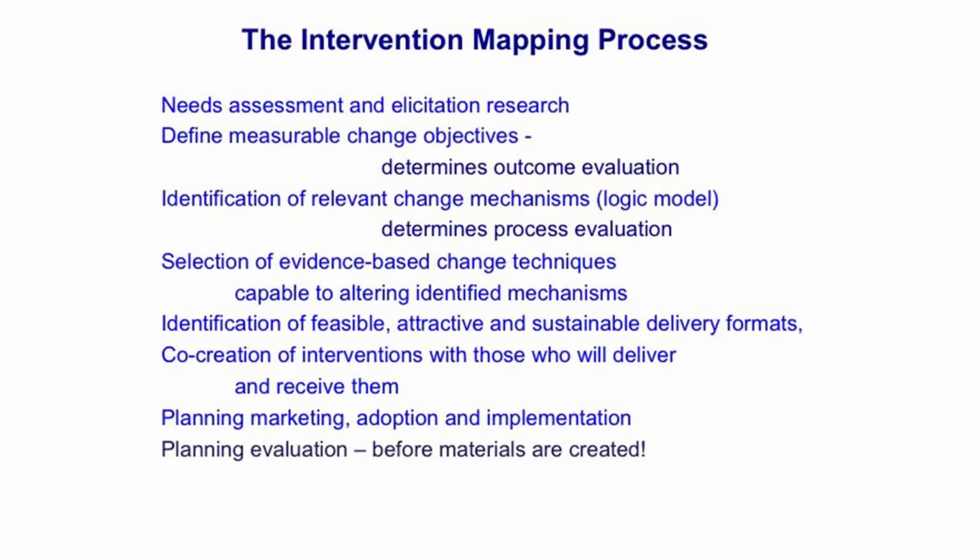Then, as I've said, we need to understand what the change mechanisms are so we can write those into the logic model. So the logic model might identify what it is we need to change. Do we need to change the information that these pupils have, or, for example, their motivation? And I'll come back to those points in a moment. It's those mechanisms of change that determine what we call a process evaluation. And process evaluations are just as important as outcome evaluations.